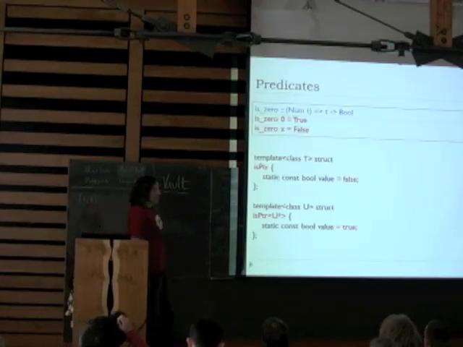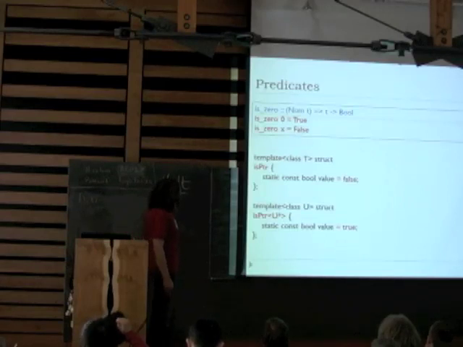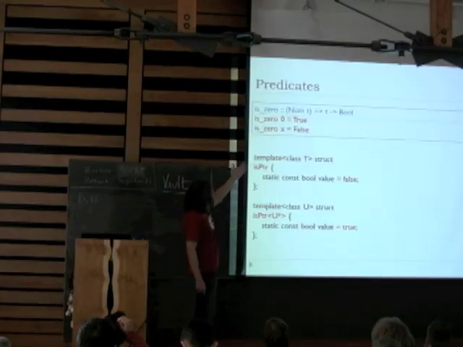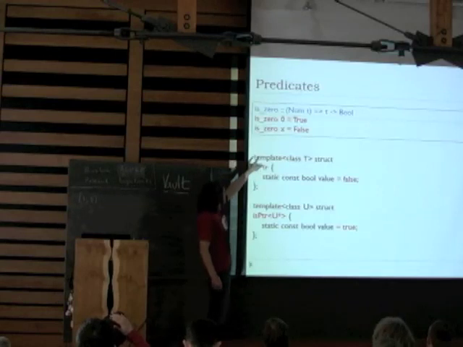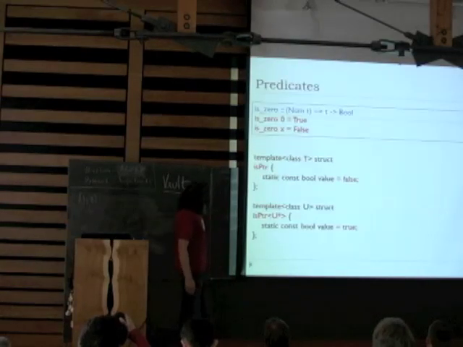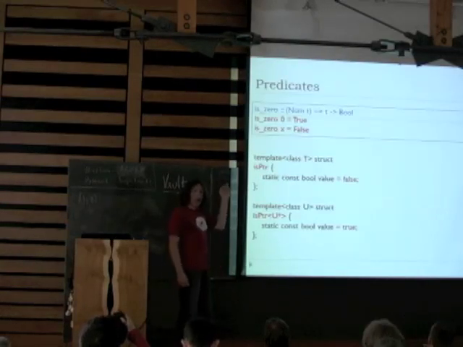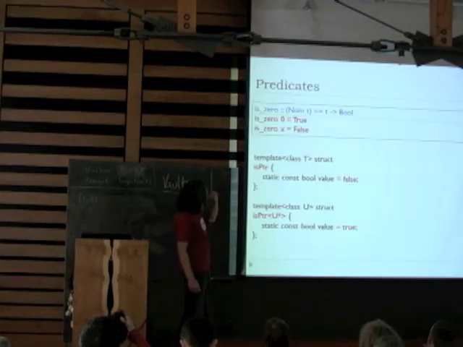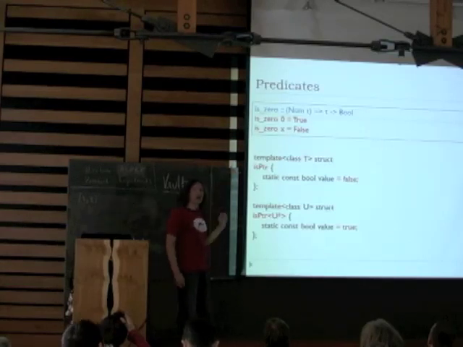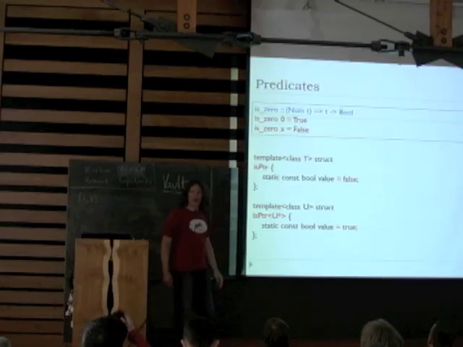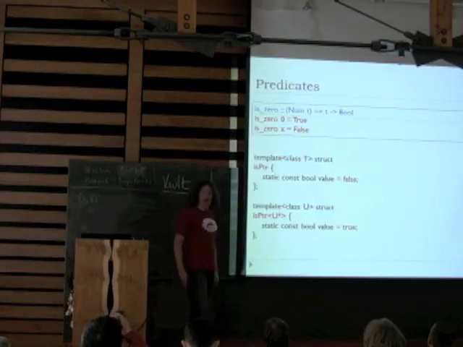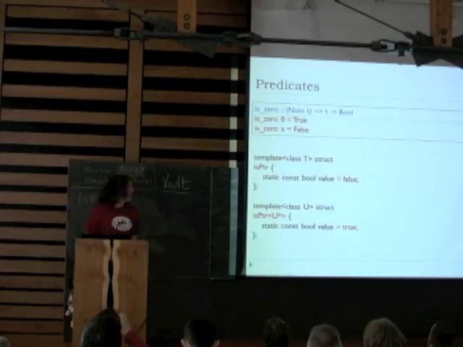Okay, another example, predicates. So we have a predicate is zero in Haskell. Again, is zero of zero is true, is zero of anything else is false. In fact, I could put an underscore instead of x, which matches everything. And if you ask Haskell what type it is, it will tell you it's from type class Num. Why does it know? How does it know that it's Num? Because zero is a number. Right? So how does it know it's Bool? Well, because true and false are Bool. So it can figure it out.